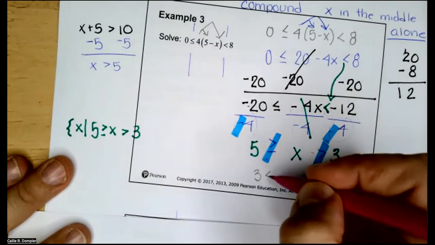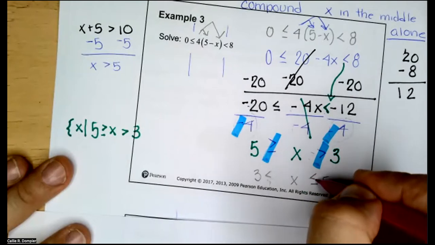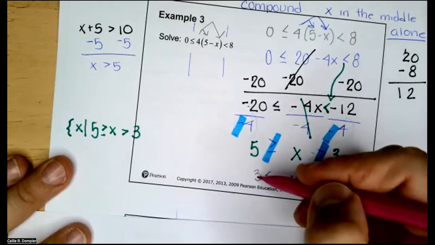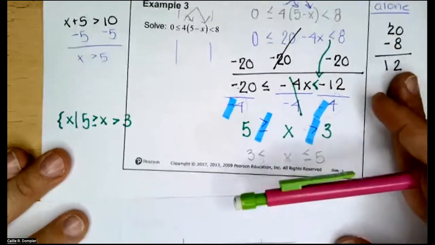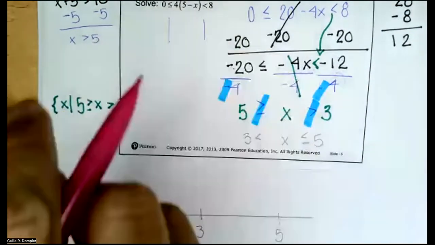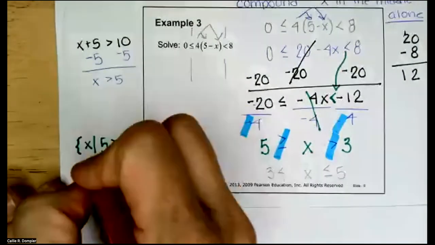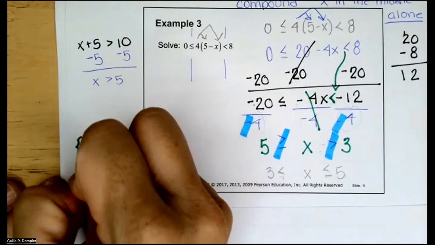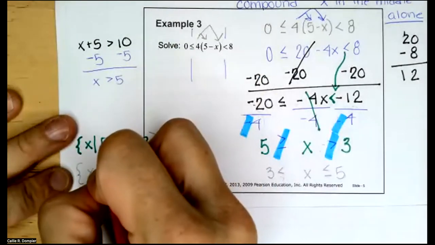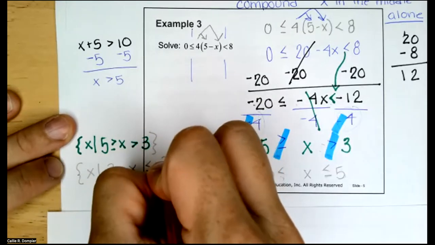As long as you keep, I move the 3 over here, so I change the sign, like I put the mirror image up, right? Because it's easier to see that it's between a +3 and a +5 for me. Good. So that was x such that x is less than or equal to 5 and greater than 3. X such that x is greater than 3, less than or equal to 5.